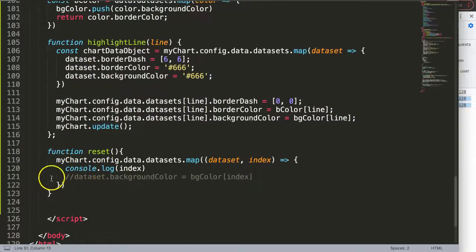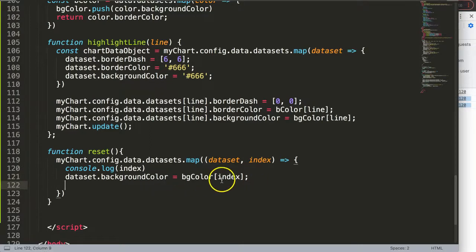So then what I want to do here, of course, is this with the index here. And if I do this, then the next thing I want to do is, of course, not only for the background color, I want to do the same for the border color. So I'm going to do here border, then here I'm going to type in bColor.